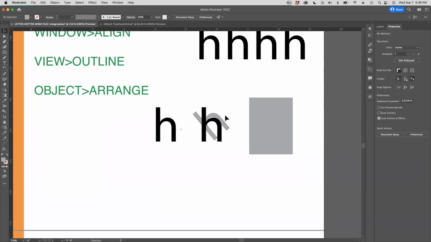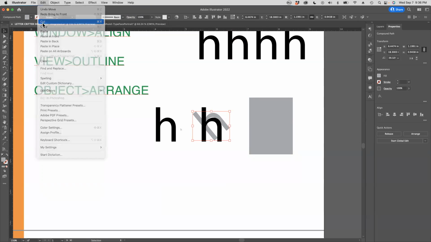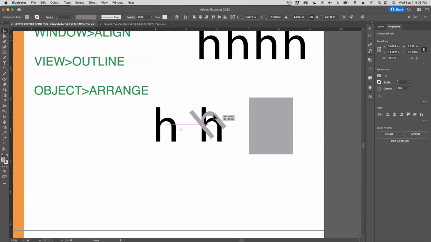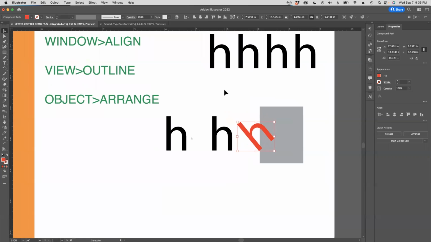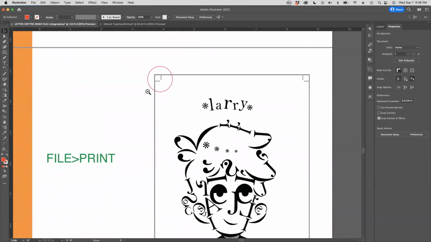You could also just grab it, copy it, or cut it, and then paste it. And it is now the new object on the top of the list, top of everybody else. He's on top of everybody. Yeah, he's in front of everybody now. So that's what an object arrange will do for you. It can disentangle some layered objects that are in the wrong stacking order for what you're working with. Okay, we're doing okay. We're almost done here.